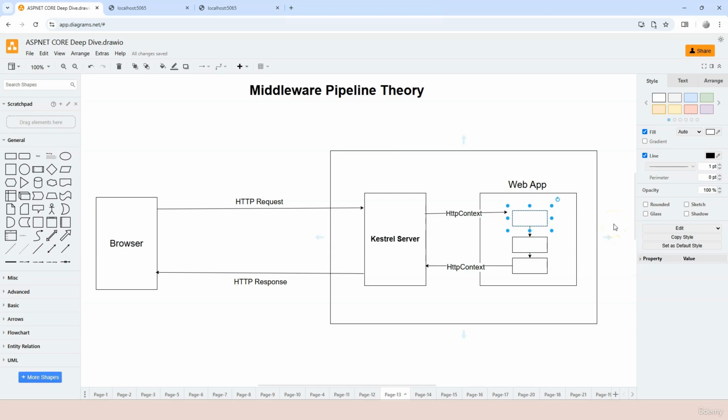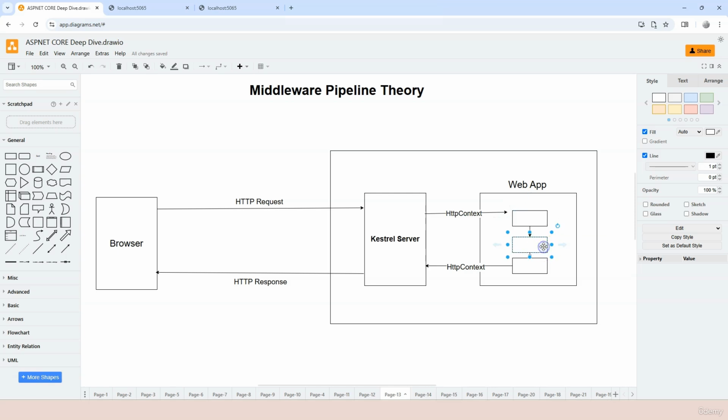Transient in English means, I'm actually not too sure about the actual meaning, but I think it's something that is very short, right? The lifespan of that object is very short. So in this case, if middleware component number 1 asks for an instance of, let's say, the employee repository object, it's going to create a new instance and feed it to the middleware.